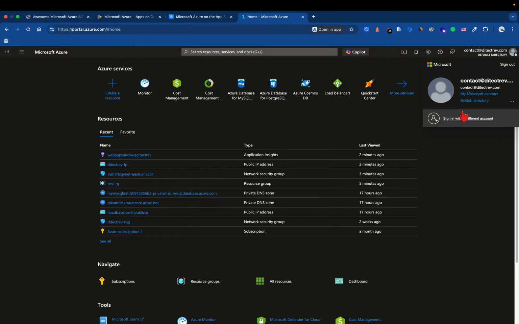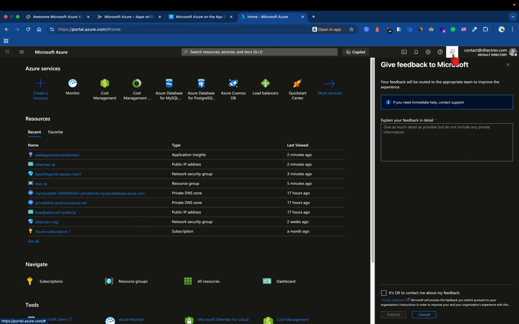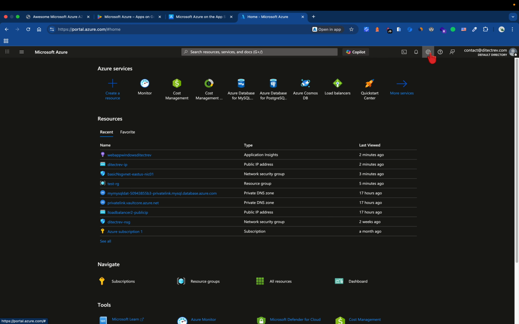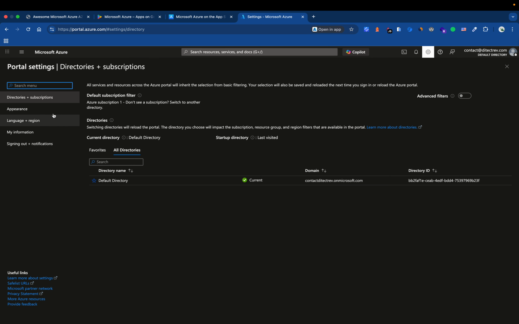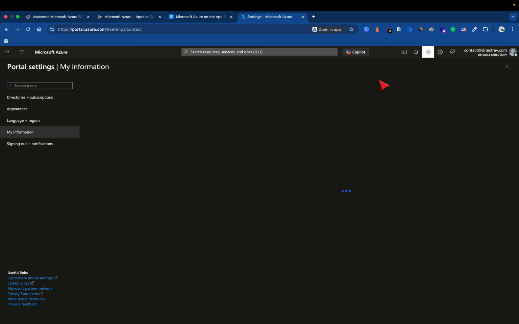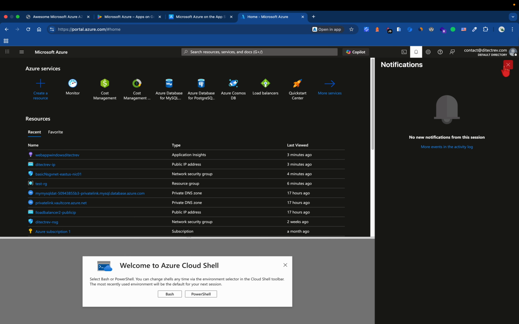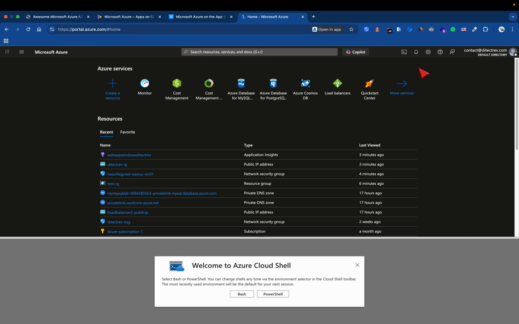Here I can go to my settings, sign in, get my profile. Here I can give feedback, at least at this point in time. Support, settings for this Azure you can go through if you want. Notifications and PowerShell, which I can execute straight away from here.